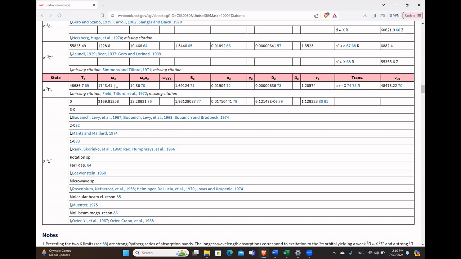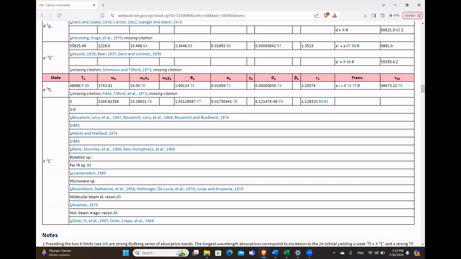The next constant here, the omega x, is the anharmonicity constant that we're going to use to modify the vibrational constant. So we're going to say, well, this comes from the harmonic oscillator. That's not perfect. We can use this term to make it perfect. This omega y is also the same thing. Some of your molecules may have this, and maybe even an omega z. We're not interested in those. We're just going to stick with the first anharmonicity constant here.